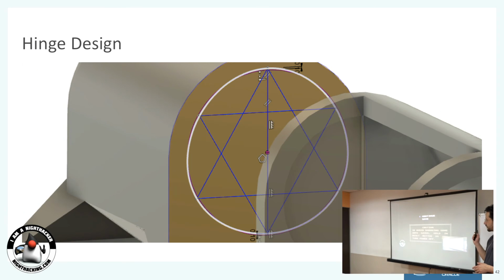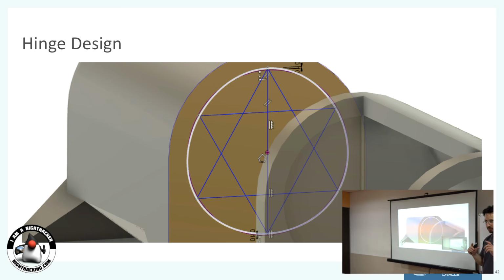So for the hinge, the design I ended up with is 2 triangles inside the hinge, connected at the center. And one of the triangles is slightly larger than the other. So they're slightly different sizes. Okay. So the way this works is it produces a shape which is like a slightly oblong triangle, kind of like that.